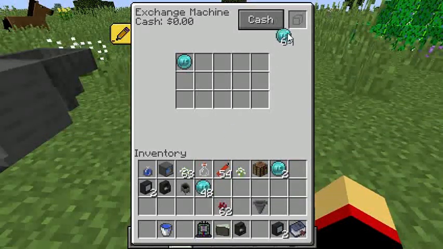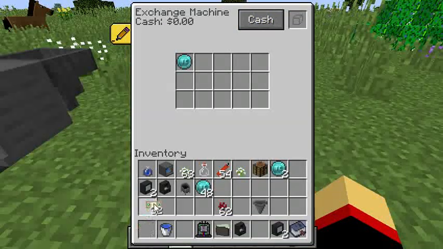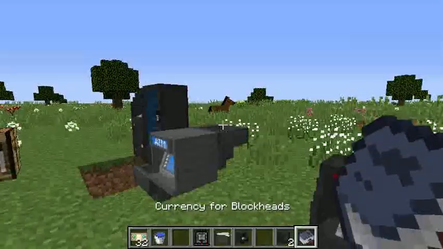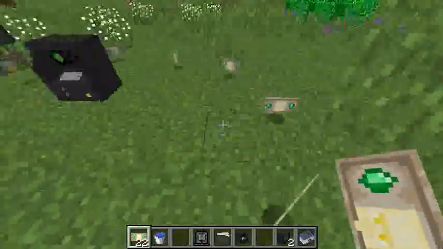So now each Enderium coin is worth 50, so I could just send all this. Click cash and there's my cold, hard 3,200 dollars. Money, money, money. I'm so stupid. I'm sorry.